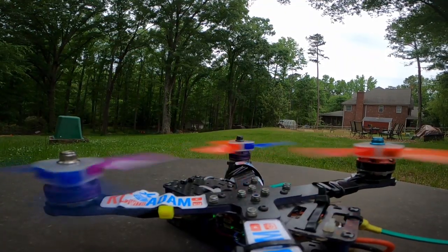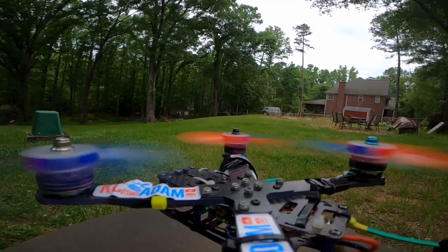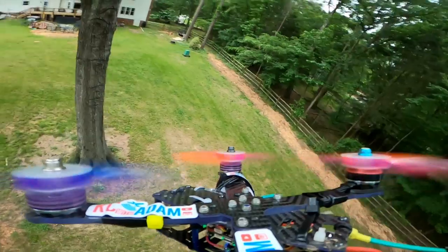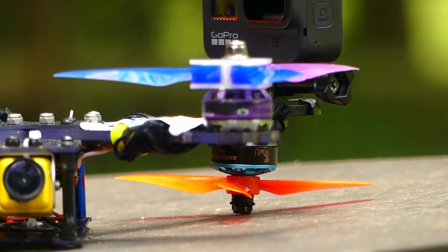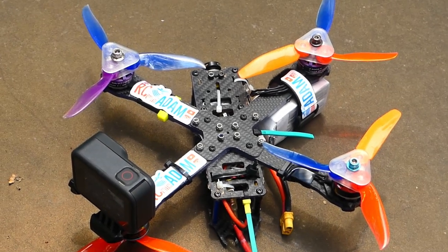And of course, how about that shot of the quadcopter when I had it set up in the other configuration, having the GoPro where the motor would be, or just above the motor. I thought that was pretty cool. I don't know if I've seen that anywhere else, but let me know what you thought of that type of shot, because it'd be really neat to redo that.